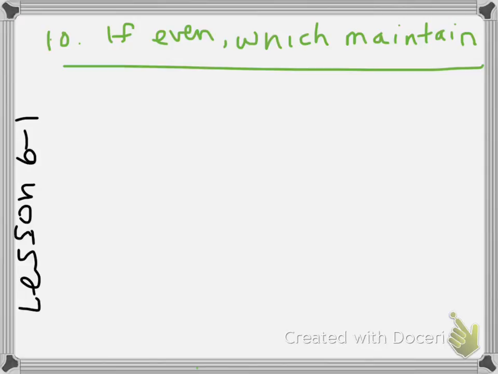All right, so I want you to think about it for a second and pause the video so you can write your answers down. Which transformations will maintain that even symmetry over the y-axis? All right, so pause the video and write down which ones you think are true. All right, so let's see what you came up with.